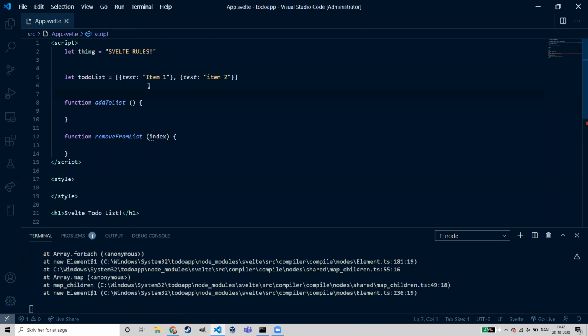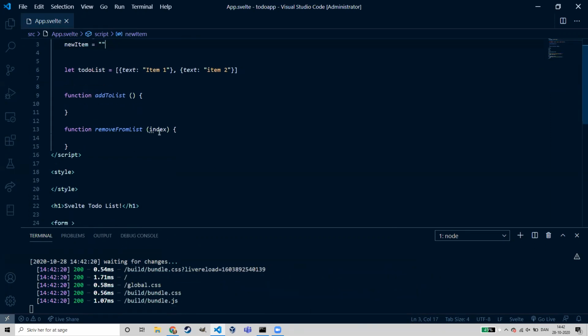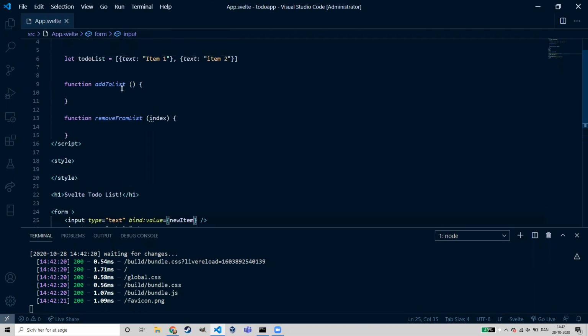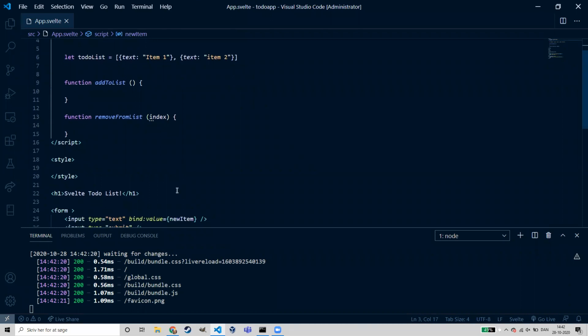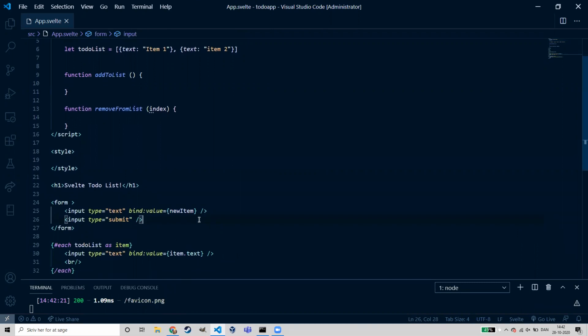So we need to declare that item. Yep. Let's just make it an empty string. That has to be an empty string there, because if new item was any different, we would see text in there already when we start, and you'll see how that matches when we do add to list. But basically right now it's going to display an empty string in that area. But if you put the placeholder text, it still works. So you can do placeholder equal to add a to do.